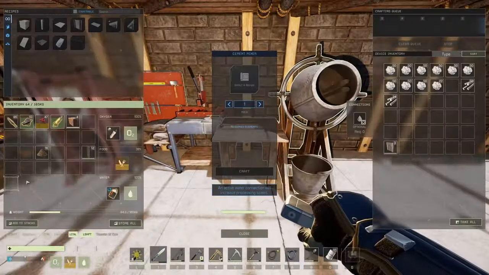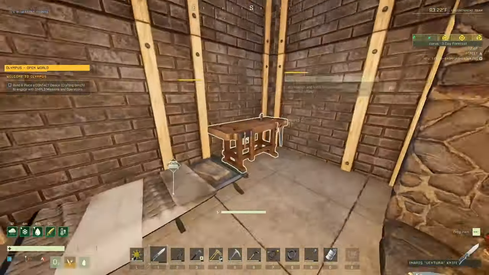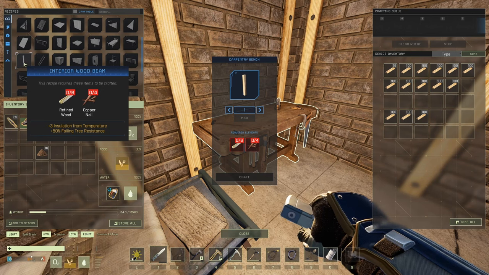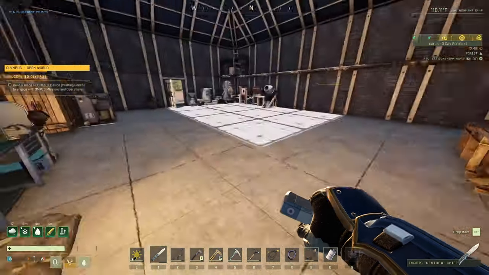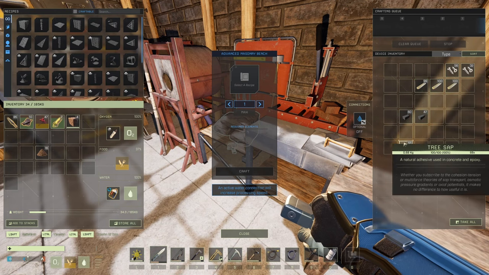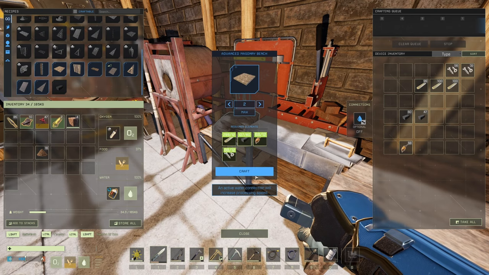Anyway, in here, I feel like we're gonna have those made out of this wood, especially here. So, interior wood beam. I'm gonna have to make a bunch of copper nails. And apparently I don't have enough. Make me 500 of those, because I don't know how many I have in here. Only 300 left. Ugh, out of bricks already. It's unbelievable, I'm telling you.